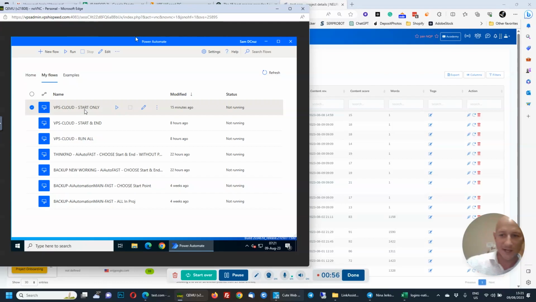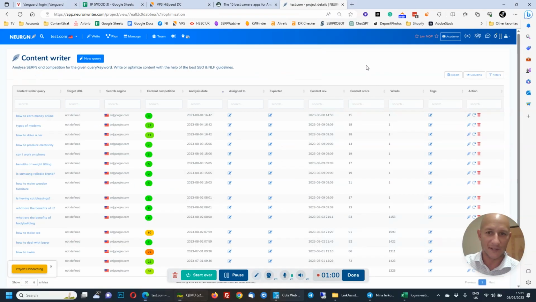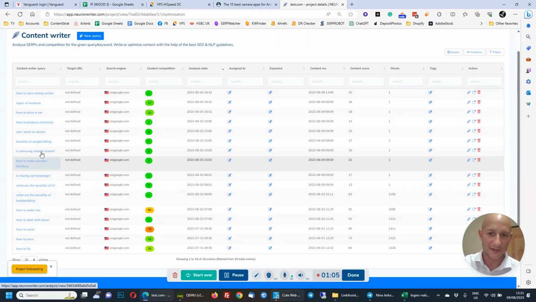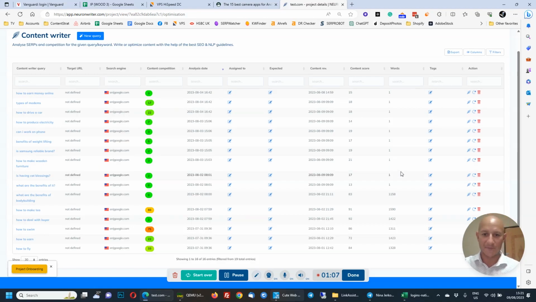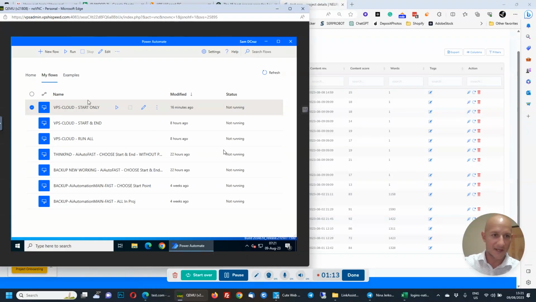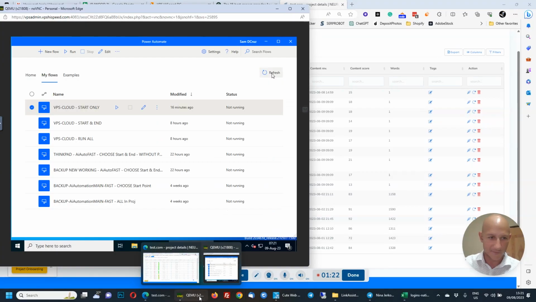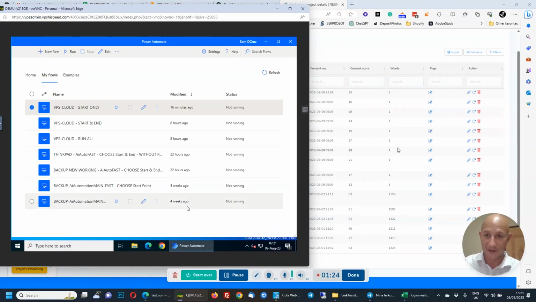So we've actually got 3 versions of this. If we go back to the project, you can see the test articles in here. I've wiped out the content. The idea for these different versions of the bot is that this one is start only. You can run it on the first title, and it will run through until it doesn't find any more, which is very handy if you want to start somewhere in the middle.